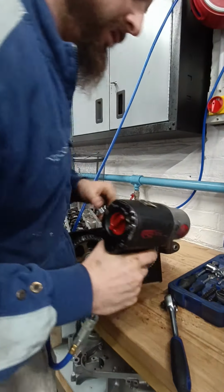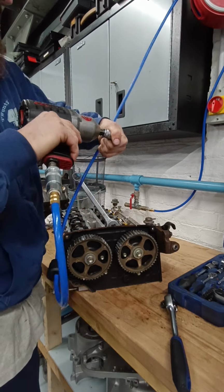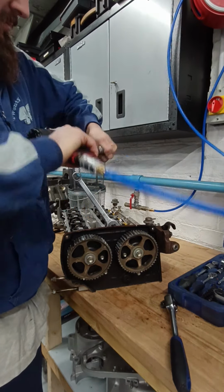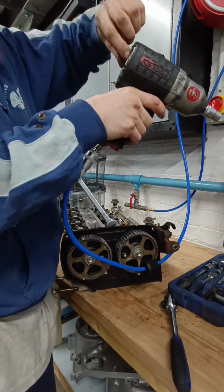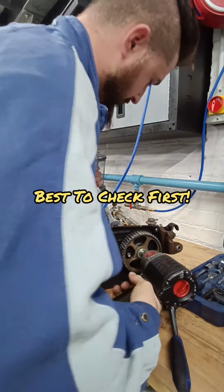Zoom, zoom. Where's he got the 14? There it is. Let's see how that does. See which way it's spinning first as well. Wrong way. There we go. Let's get ready.